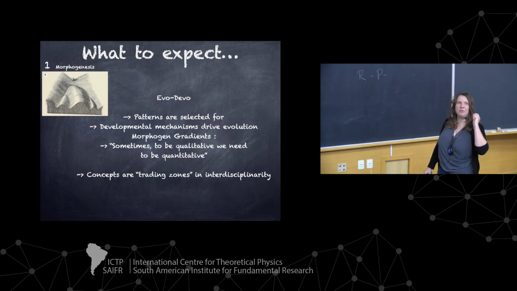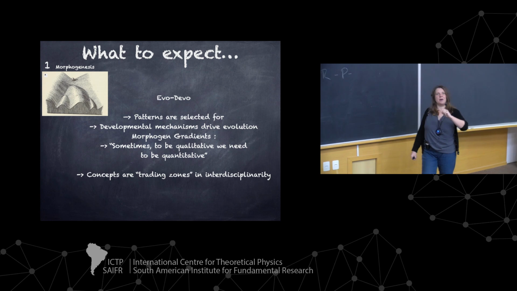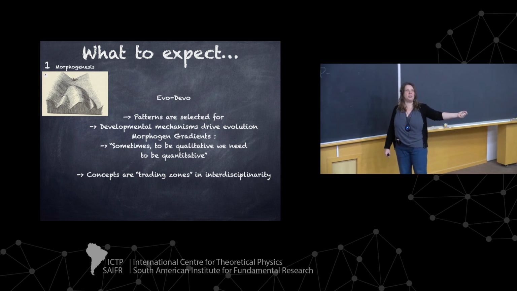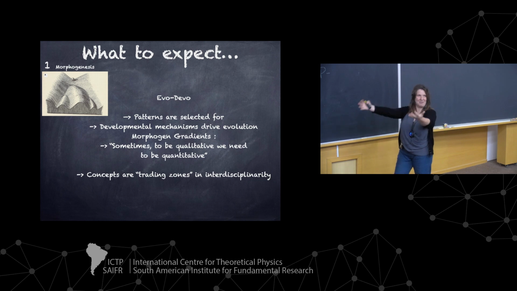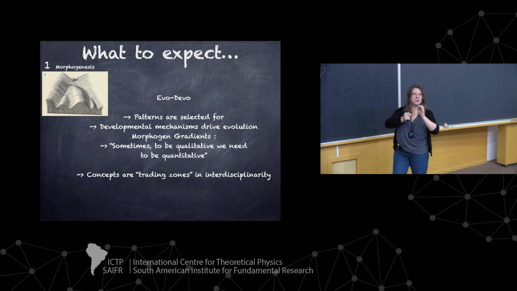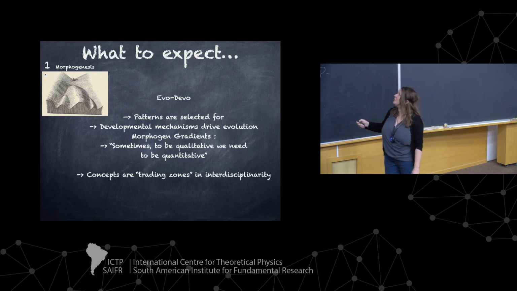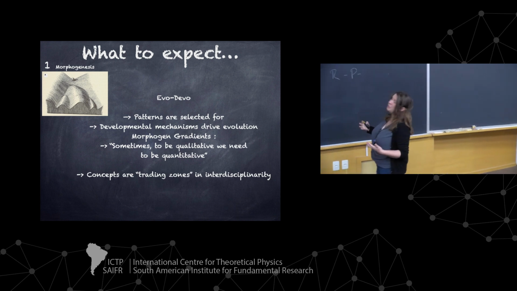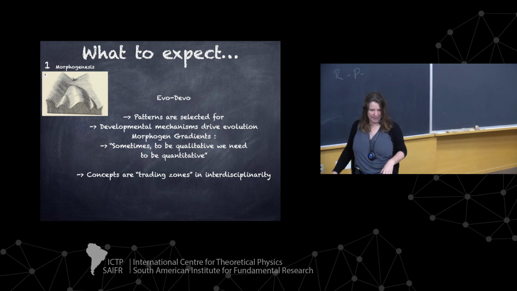So there we actually had to be very quantitative to discover why a certain mechanism was being chosen. Sometimes you can be a little bit qualitative and get to nice insights. Sometimes you have to look at every single biophysical number that you can to try to understand what's happening. And just to give you this idea that concepts are like trading zones in interdisciplinarity.